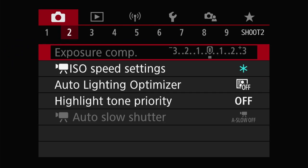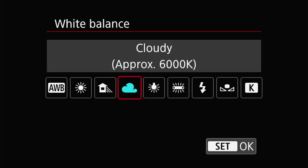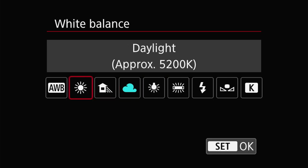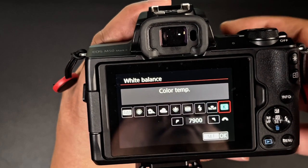Another setting you need to change is white balance. White balance determines how the camera perceives the color temperature. The lower the value, the warmer or more orangey your video will be. The higher values will produce a much cooler or bluish look. In the menu, go to camera, tab 3, white balance. There's a bunch of presets here. In most cases, it's best to keep to daylight, which is 5200 Kelvin. You can also manually set the values to be more precise. Whatever you do, don't leave it on auto, because this will cause inconsistencies in your footage.